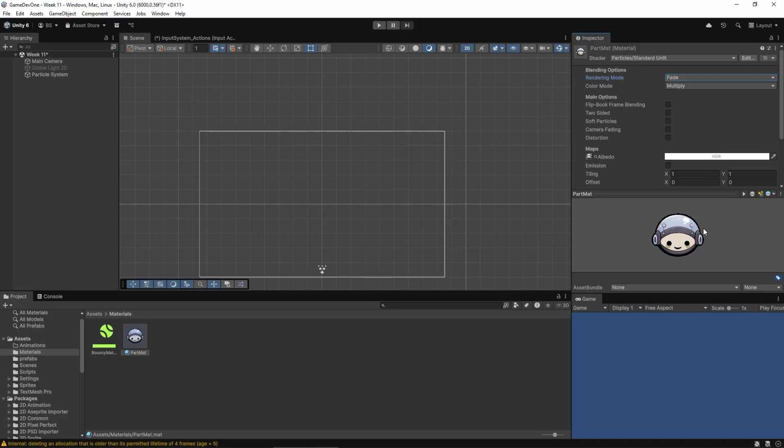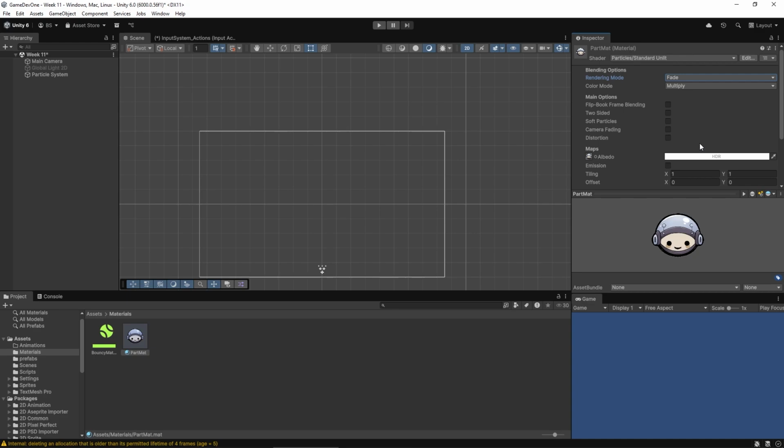We can use the fade option or the transparent option as well, all of which require us to adjust the transparency option, which I'm not going to do right now. But both the fade and the transparent option are going to allow us to actually fade these particles out, which is one of the settings in the advanced settings we're going to take a look at today.